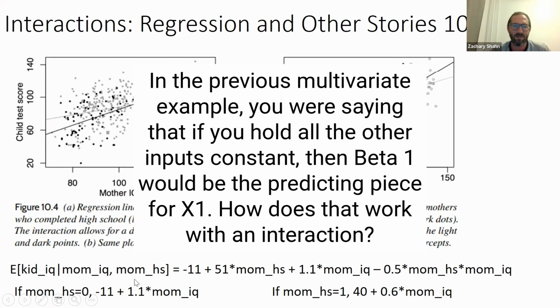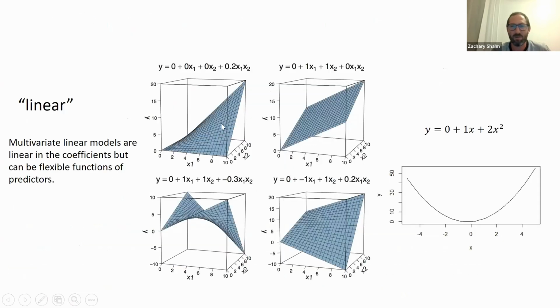So yeah, it requires another step to get to the ability to phrase the output in terms of comparisons between people who have the other variables the same, but are different on the variable of interest. Remember, I showed you response surfaces for the form of multivariate linear regression where you don't have interactions, where it's just something times x1 plus something times x2. So if you include interactions, they can get really curvy.